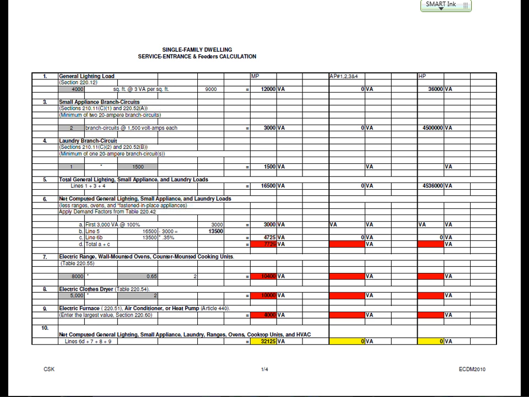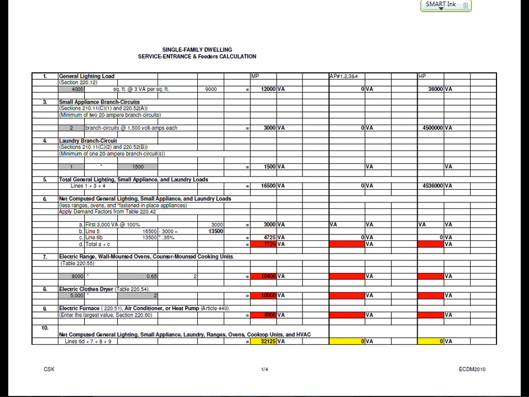Now your job, guys, is to build this in an Excel format with the actual data from the project that we have and come up with the size for the 5 feeders that we have, which are apartment 1, apartment 2, apartment 3, apartment 4, and the common panel. These are the 5 feeders, and the main panel. Did you guys hear me? Everybody understand what the goal is? The goal is to size the main panel and the 4 apartments plus the house panel.